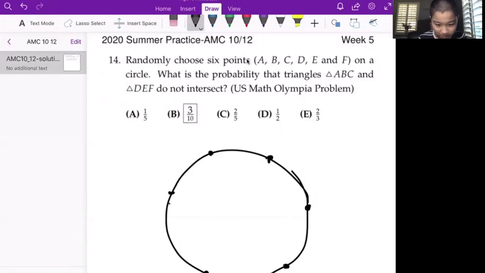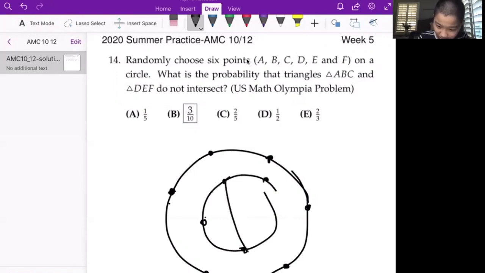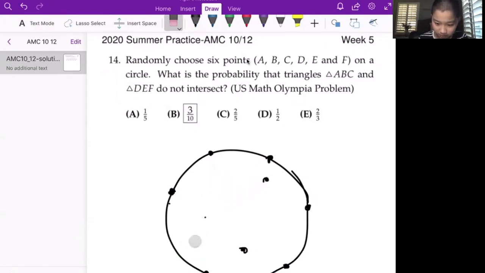first you should notice that it doesn't really matter which 6 points we choose as long as they're different, because if we chose something different, like for example this, the intersections would still be preserved as similar to like this. Even though they're different, the intersections would still be preserved.